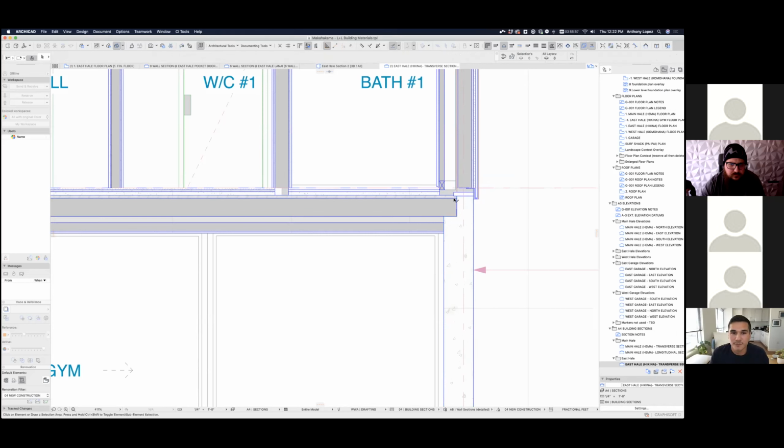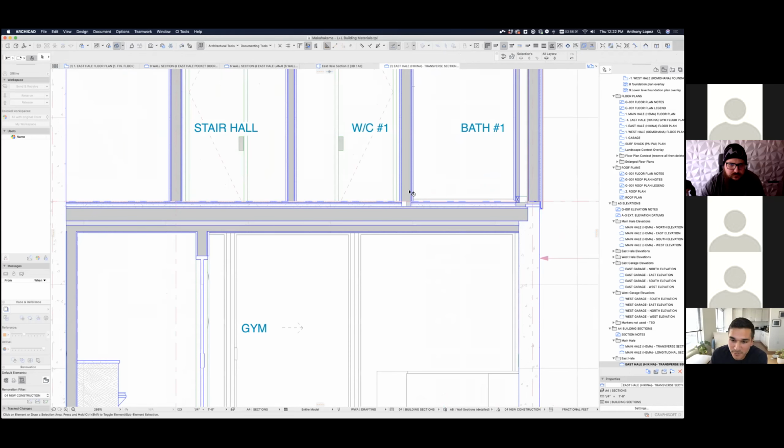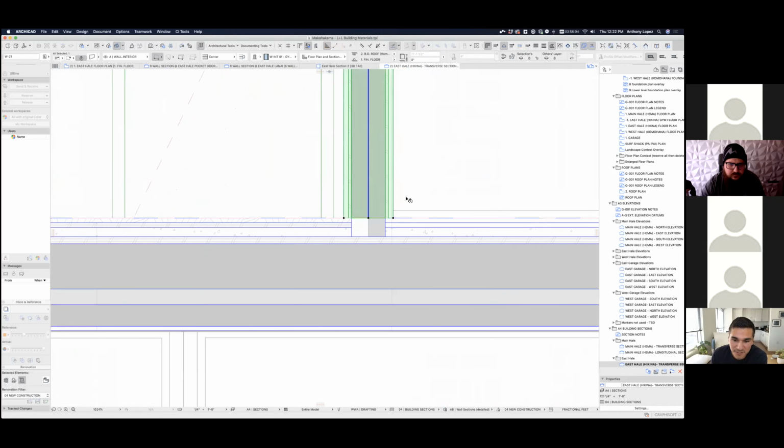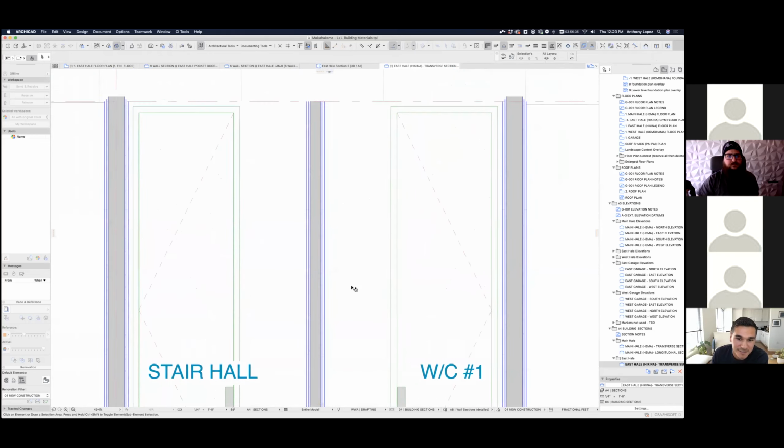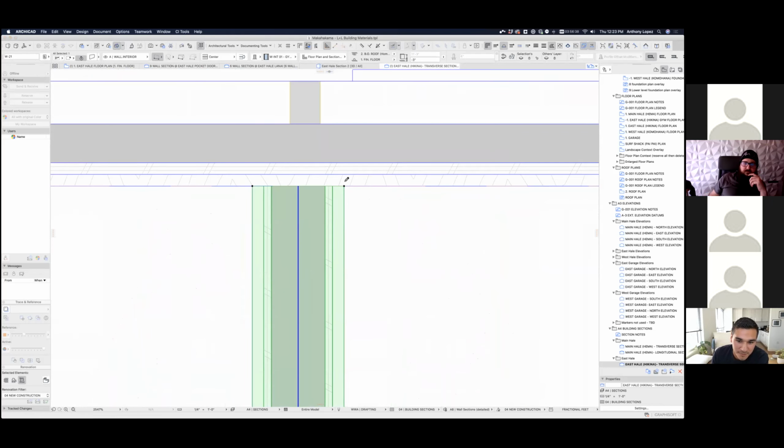And to show other examples, this wall here typically you'd have the framing come down all the way to the sheeting, and when you do that here, it will automatically update and cut through this composite of the floor. Same here. And so you can further detail some of these conditions in your detail sheets and up here as well.